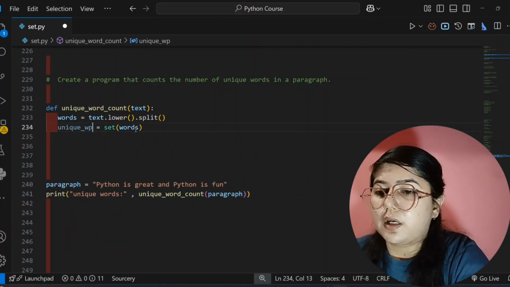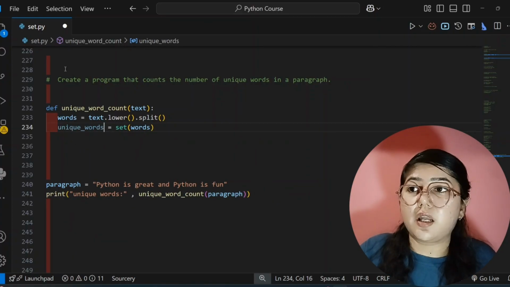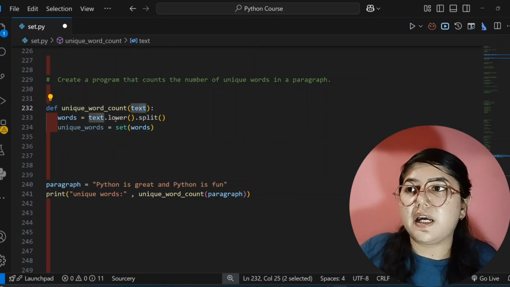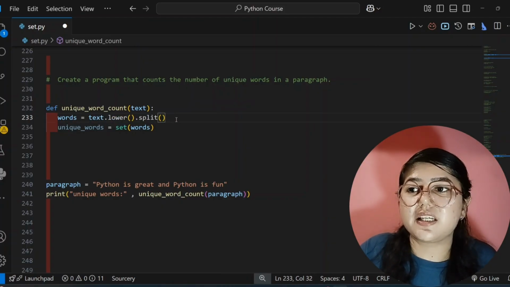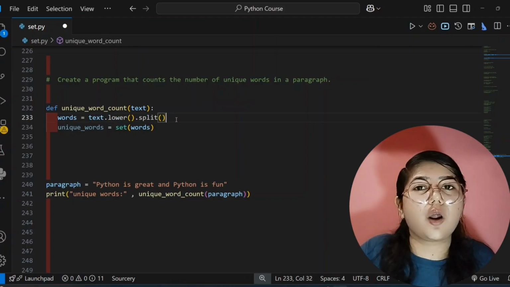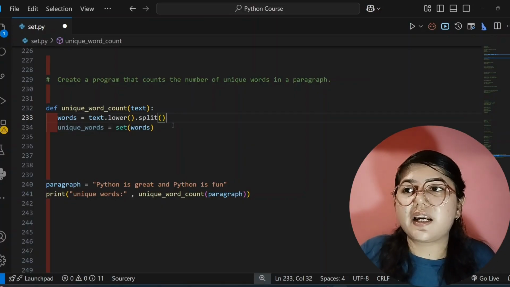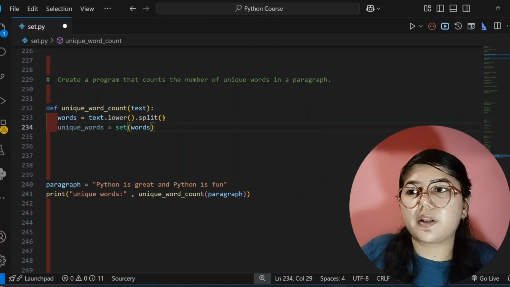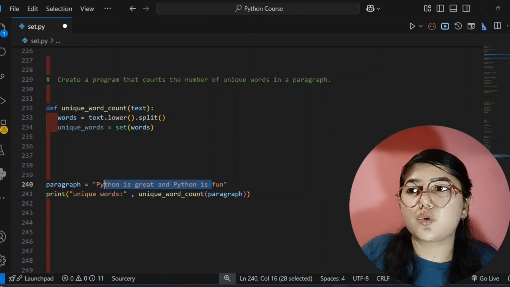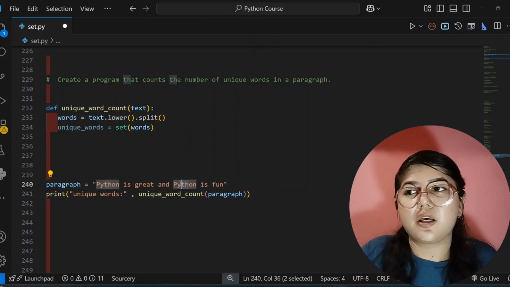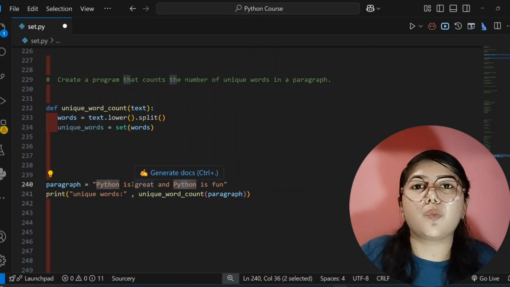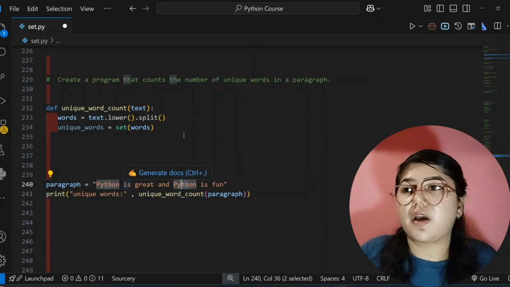Now see here, till now what we have done, we have given this input, it is stored here, it has converted into lowercase and it has split it, means Python is great, Python is fun, all are separated. After that I told my co-editor that you convert all these into a set so that this Python is removed, because inside there is a rule to remove the duplicate values. So it has removed this Python and only one time Python will be there. Okay, we have done this much part.